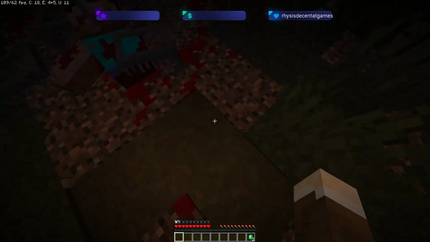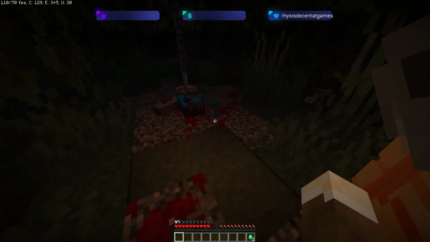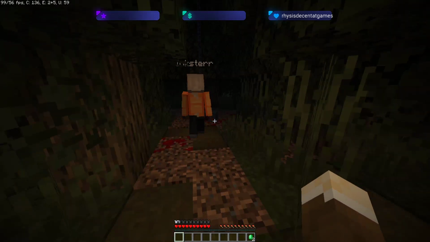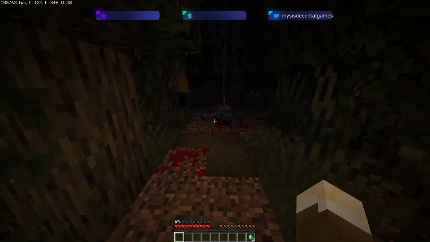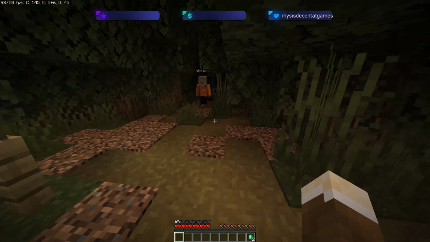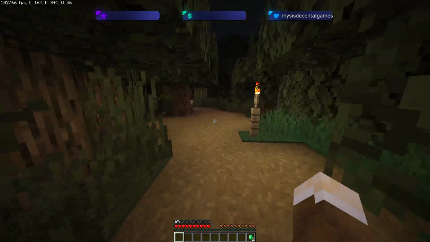Door. Oh shit. Oh, it's this thing. There's a tripwire. Okay. Yeah. I think we're gonna go back this way. Yeah, that's a good idea.